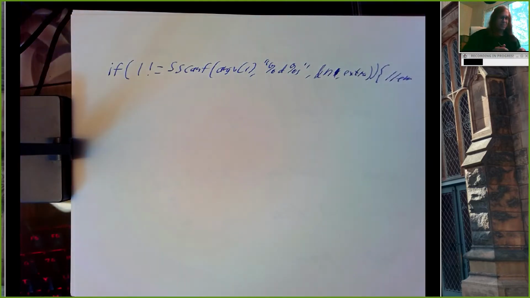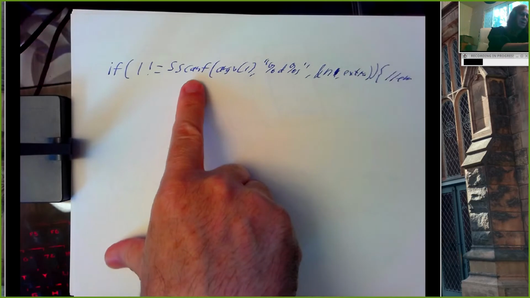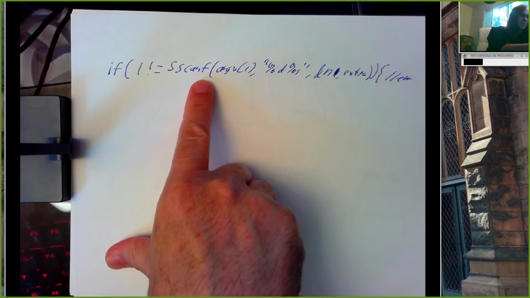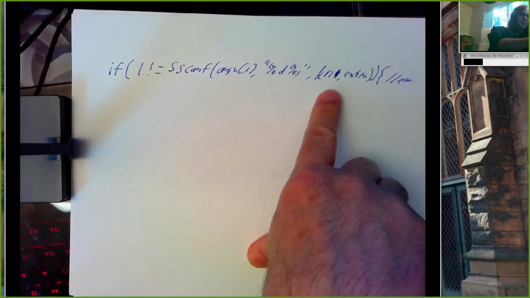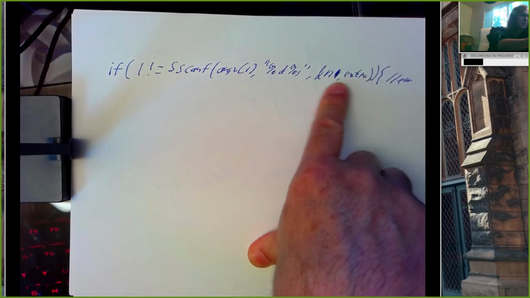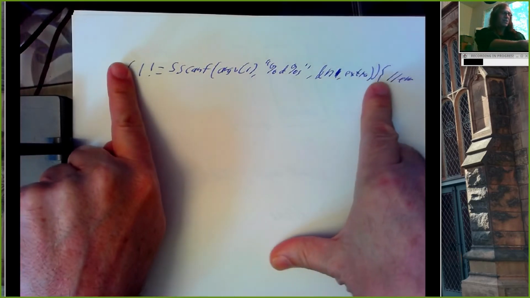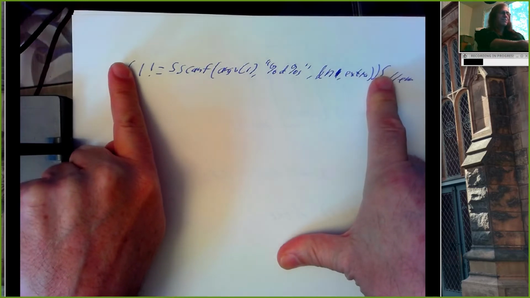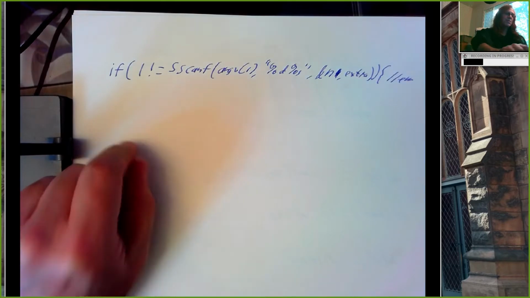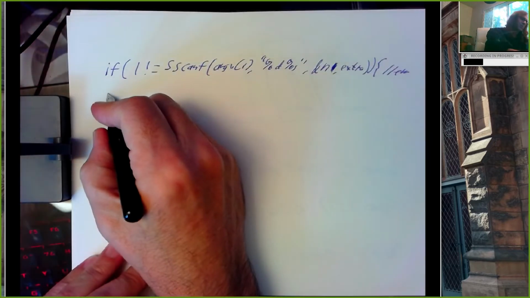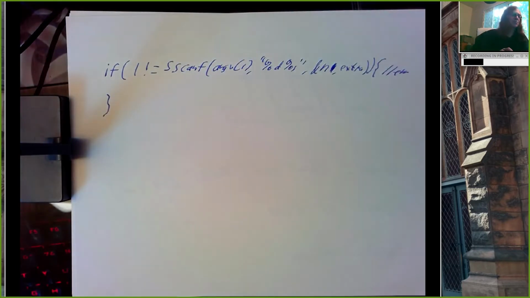Right? And this if statement does multiple things. The first thing it does is it calls scanf. Scanf will save something in N1 if there's an integer and save something in extra if there's extra stuff. And then this will check to see if the result from scanf differs from 1. And if it does, then it will do whatever we put inside the curly brackets, which would be, print out the word error and return.